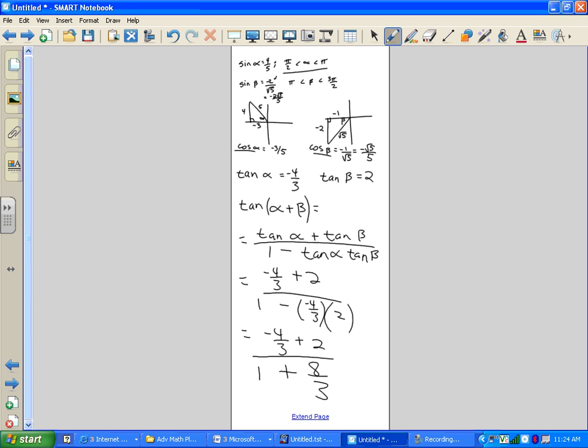Now, y'all remember what we did earlier with tangent? It was a complex rational expression, so we multiplied everything by 3. Now this time I'm just not going to show it, okay? So if I multiplied everything by 3 here, this would give me -4 plus 6 over 3 plus 8. And so that's going to give me 2 over 11. All right, remember what I told you about tangent? He's nasty. Yeah, it just takes longer to do tangent.